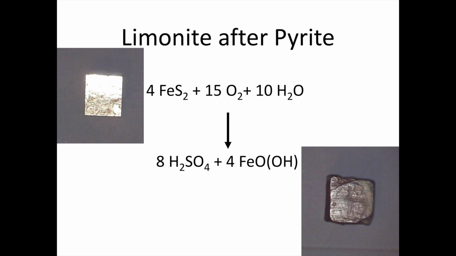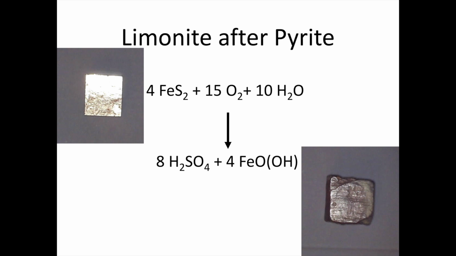You may have also heard me say sulfuric acid earlier. And if you thought to yourself, well, that doesn't sound good, you'd be right. So one of the problems that occurs when rocks bearing pyrite or other sulfides are mined extensively is acid mine drainage. And this is caused by the oxidation of those sulfides and the generation of sulfuric acid. That's a topic for a different day, but note that the same chemical reaction that gives us our nice limonite after pyrite pseudomorphs also generates sulfuric acid, which can be an environmental hazard.